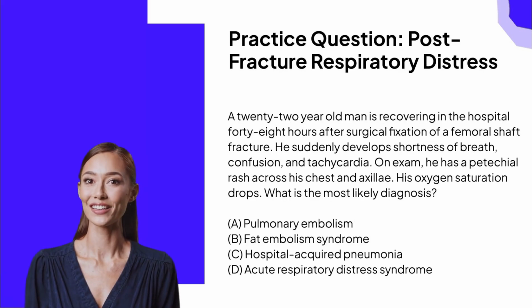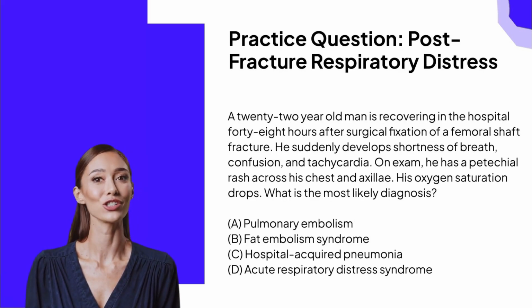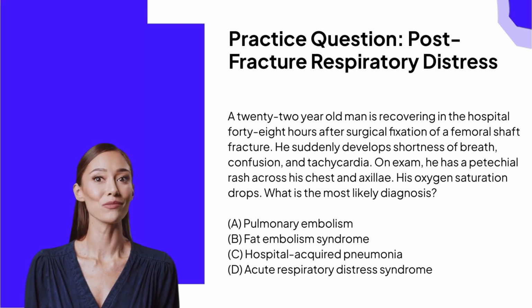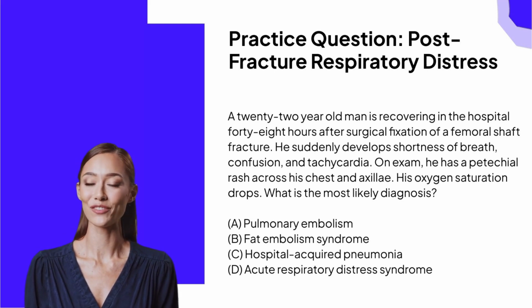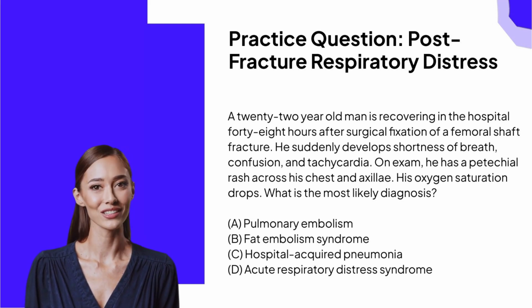Here is our third practice question. A 22-year-old man is 48 hours out from surgical fixation of a femoral shaft fracture. He suddenly develops shortness of breath, confusion, and tachycardia. On exam, you notice a petechial rash across his chest and axillae, and his oxygen saturation is dropping. What is the most likely diagnosis?